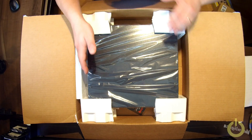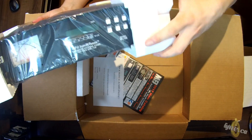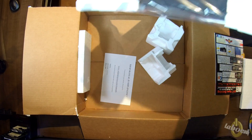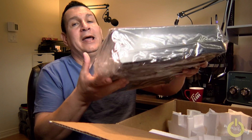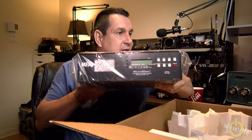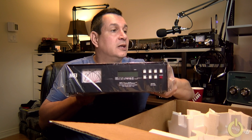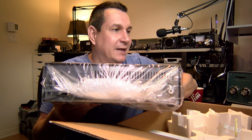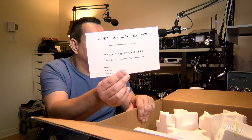So this is the MFJ — this is a big unit. Like everything that is precision equipment — okay, here's the catalog. Hold on, I don't know how to grab it, don't drop it. This is the big tuner. It has an LCD display — 1500 watt automatic antenna tuner. And here is the port in the back. They say to download your manual at MFJ Enterprises dot com slash manual.